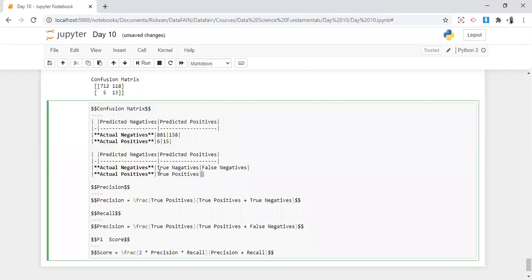And here, oh, this is true positives, I beg your pardon. This is false.